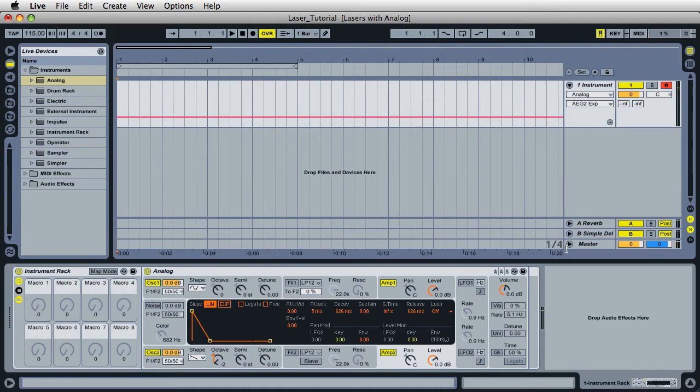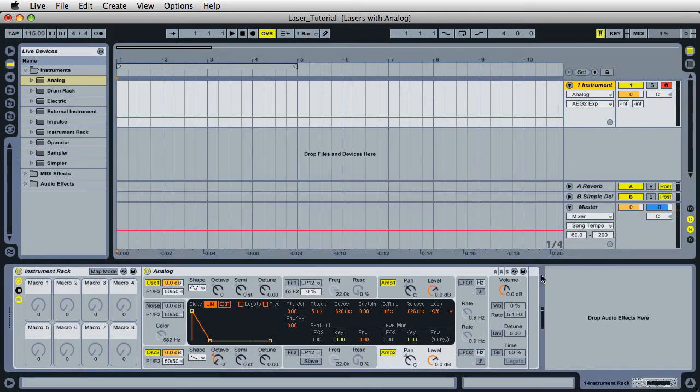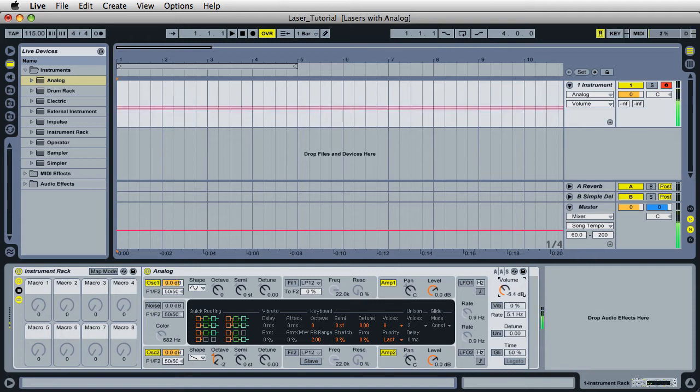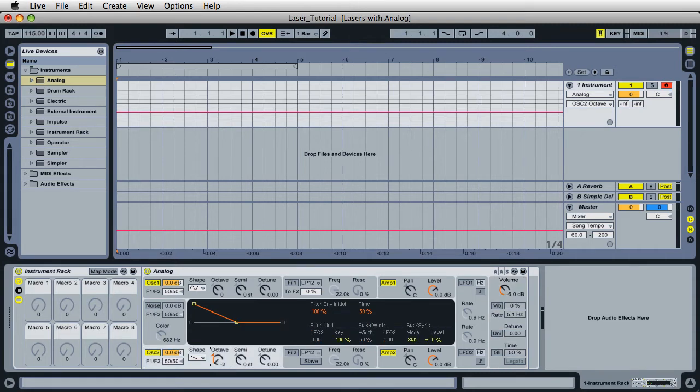Okay, yeah, it's getting a little bit loud. So what I'm going to do is turn down the master volume for analog. Make sure I'm not peaking out there. And I think I'm going to turn down the octave even more. So I'll probably just take this down to a -3.